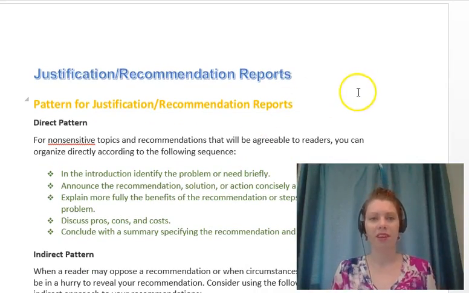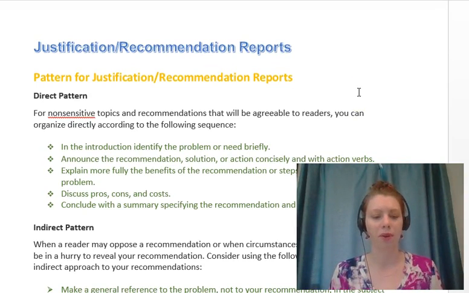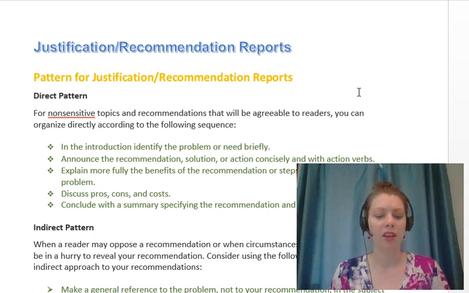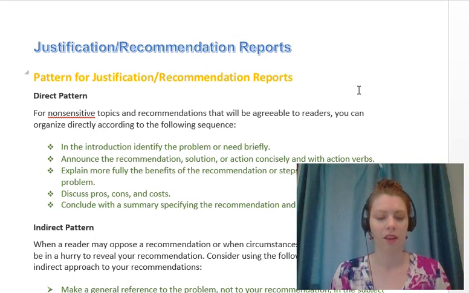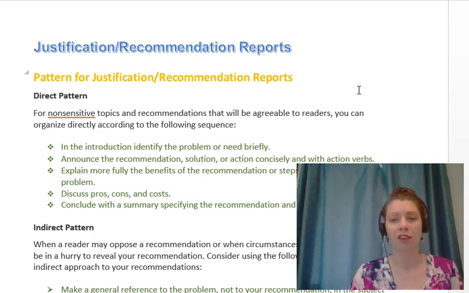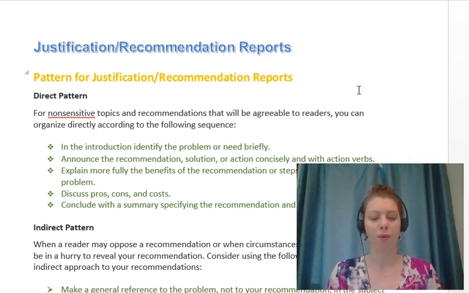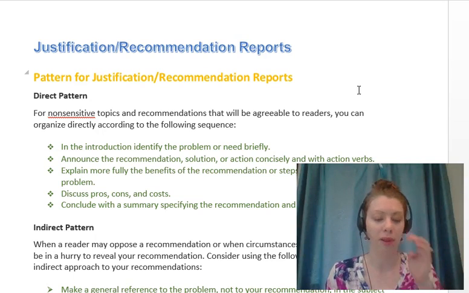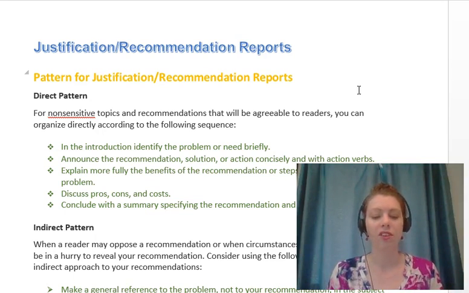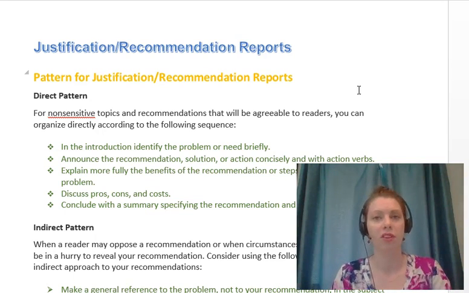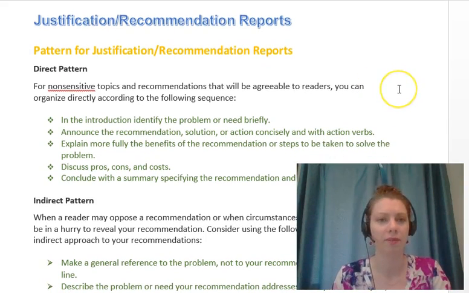Okay, next we're going to look at justification and recommendation reports. So both managers and employees must occasionally write reports that justify or recommend something. Large organizations sometimes prescribe how these reports should actually be organized. They might use forms with conventional headings, for example. When you are free to select an organizational plan for yourself, let your audience and topic determine your choice of direct or indirect structure. So we'll look at some patterns here.